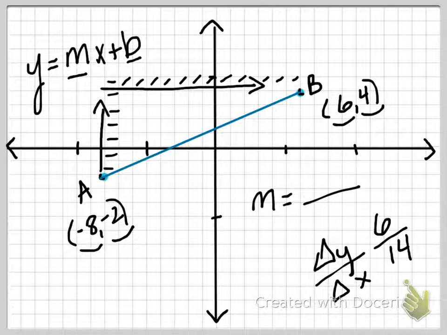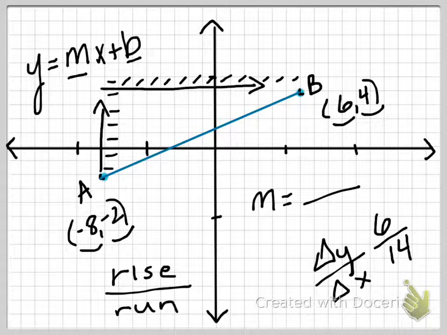Our change in y is a rise. And the change in x is what we refer to as the run. And so you'll also hear slope referred to as rise over run. And really, that's it. I know you're thinking it's got to be more complicated than that. No, not slope. Slope's pretty straightforward. Your change in your y values over your change in your x values gives you your slope.